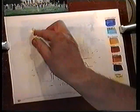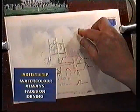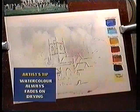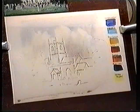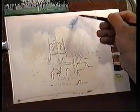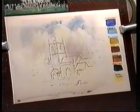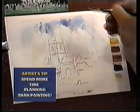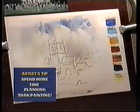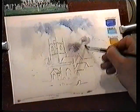Now with a paper kitchen towel, I'm dabbing off the shape of the clouds roughly. I'll modify these in a moment. I'm running some more pigment into the upper area, and it'll run down and stop on the dried marks, and this will form the general shape of the clouds. And then with a brush which has been dried between my fingers, I can move the paint into the final shapes.